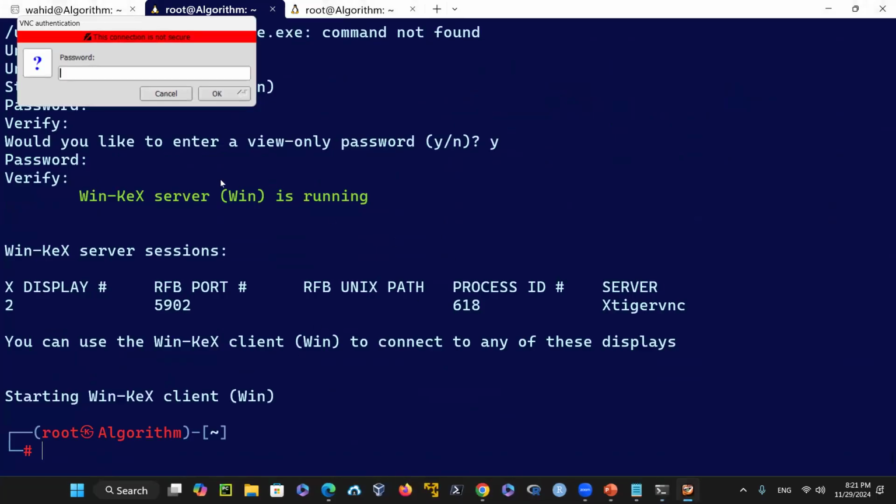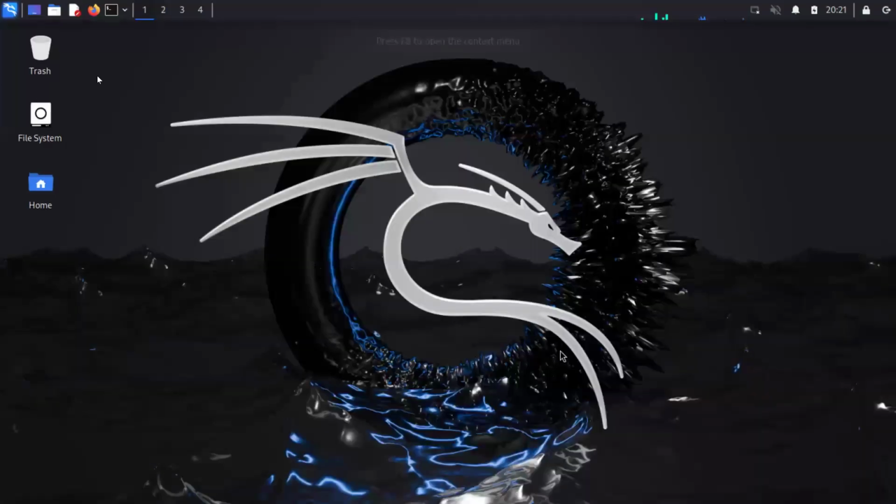Okay, so at this time you can see here that X TigerVNC started on 50902. And then if I just log in here, it's going to go to that port 50902. And this is the display that I have here.